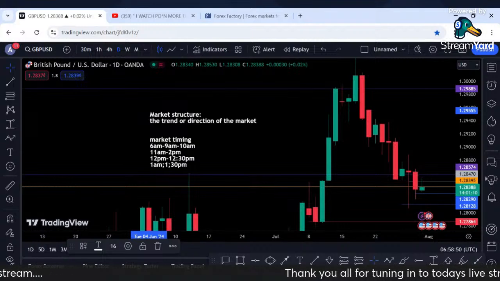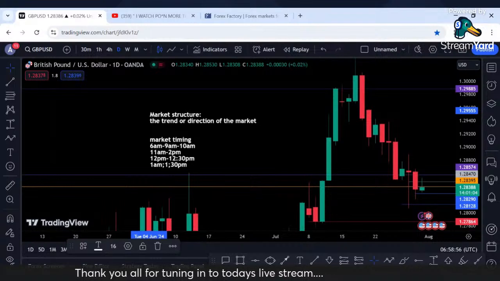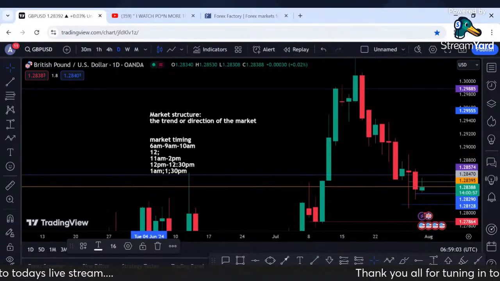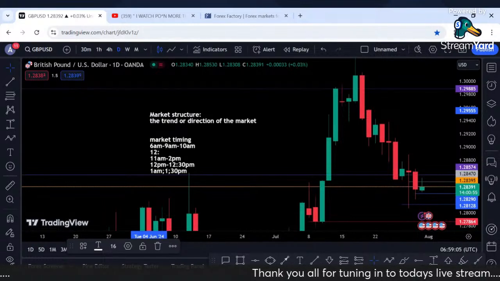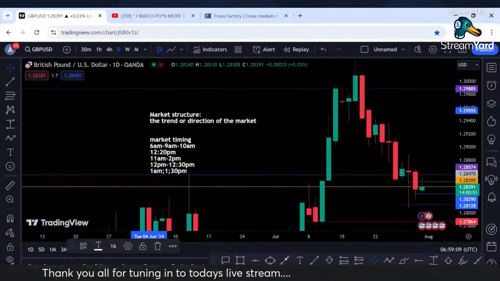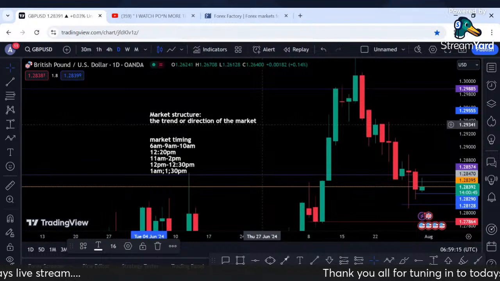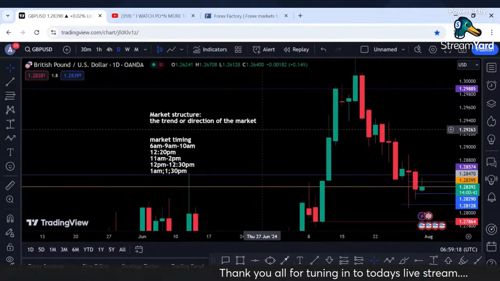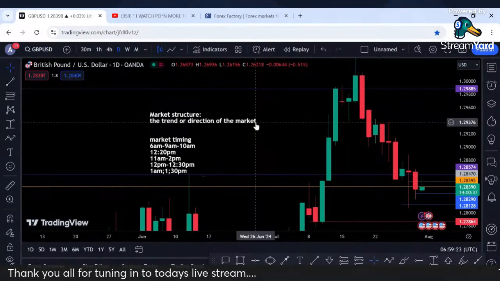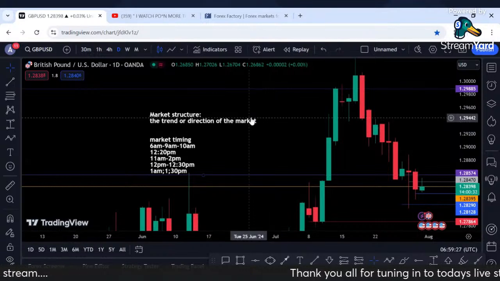You see volume around 12 p.m. What I'm saying to you is, you have to test it yourself and identify it. The time frame that I see as a magical time frame, when your eyes are on it for the direction of the market, is the H4 time frame. That's my favorite time frame when it comes to the direction of the market.